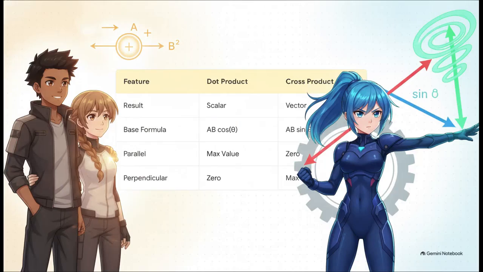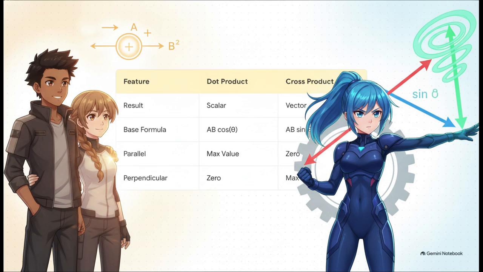Let's continue leveling up our mathematical arsenal by looking at how to multiply vectors together. And this splits into two radically different operations. We basically got a two worlds comparison here. First, the dot product. This gives you a simple scalar number using cosine. But then you have the cross product, which mathematically creates a completely new perpendicular vector using sine.